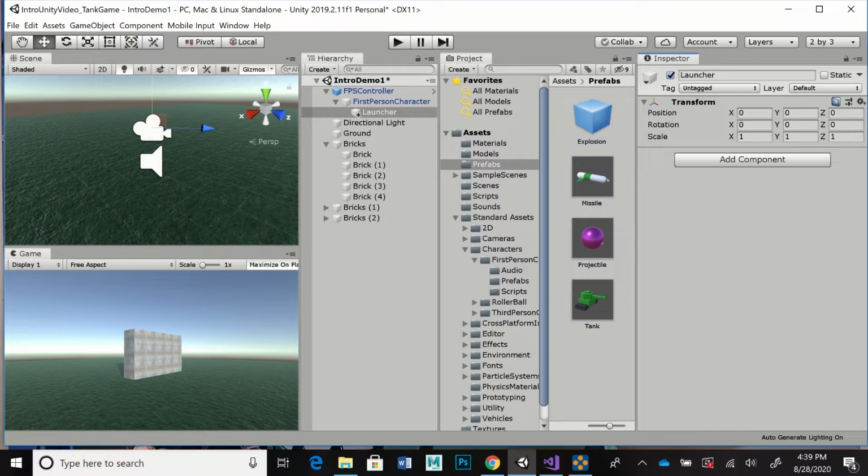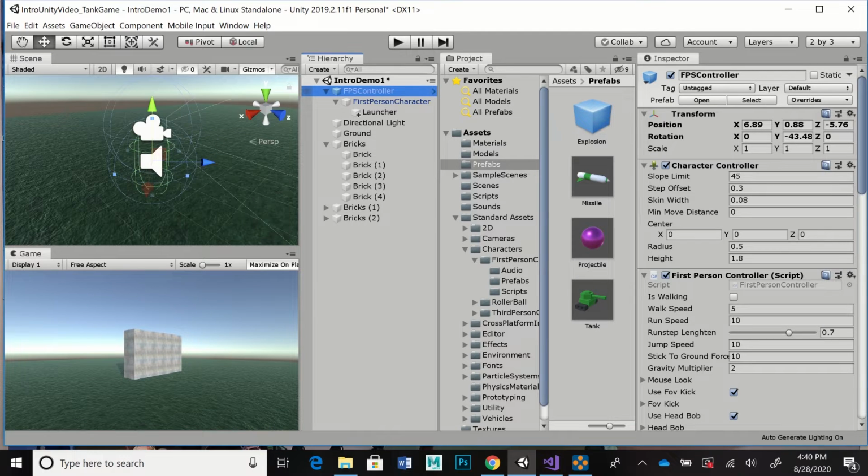So when I zero out or reset it, it goes to the same orientation and position as the parent. Then I can just have that launcher object selected, and I'll move it in Z, which is that blue axis. Make sure you're in local mode, and that's going to be where the camera's looking at. So I'm just going to drag that move tool to move that out a little bit in front of where the camera is.